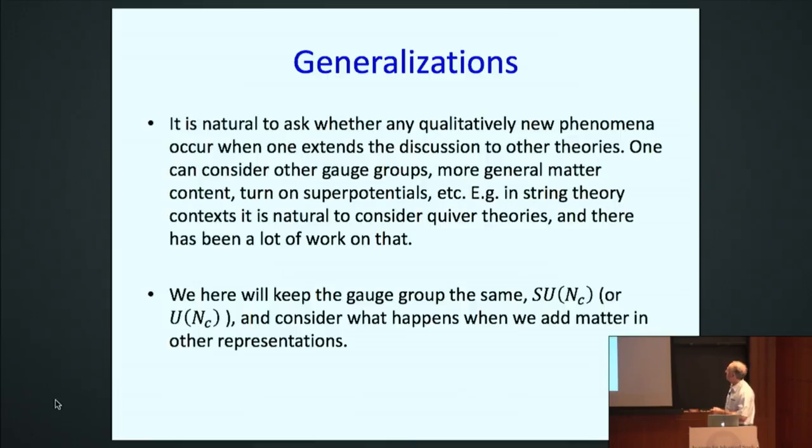And you can ask what happens if you generalize it in various directions. Of course, it could have been that if you generalize it, all that differs between other examples is details. By generalize, you might mean different gauge groups and other matter content, superpotentials, etc. In string theory, people talk a lot about quiver theories. But what we will see a little later in this talk is that if you just keep the gauge group the same and add a little bit of matter, there are some big changes in what the dynamics can do. It's actually striking how little you have to move away from the original examples to get theories in which this kind of picture that I just outlined must break down.